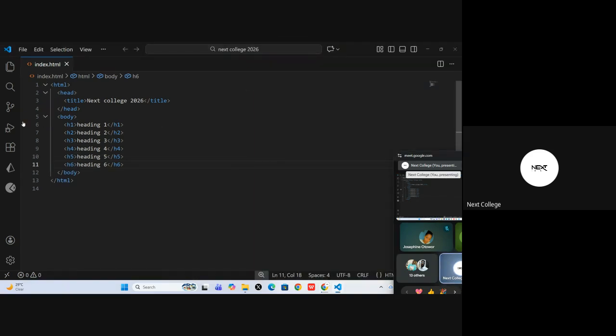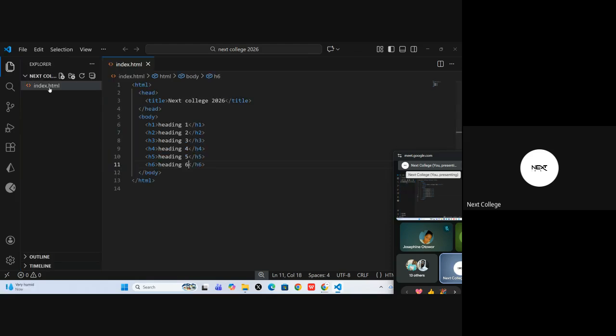So this is the document I created. Let me expand this. So I created a document called index. But for me to show that it's actually going to be an HTML type of document, I make use of .html. If I remove this .html, that means it is no longer an HTML document. If I add .js, it's going to be what? A JavaScript document. Do you understand this? Yes, sir. All right, okay. Any other question from anyone?